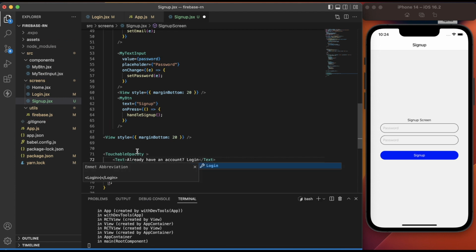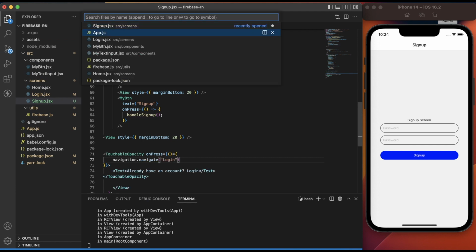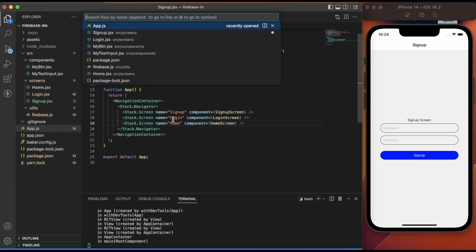Log in", and here let's add an onPress, navigation.navigate login. Let's see. Okay, yeah, the spelling is correct.